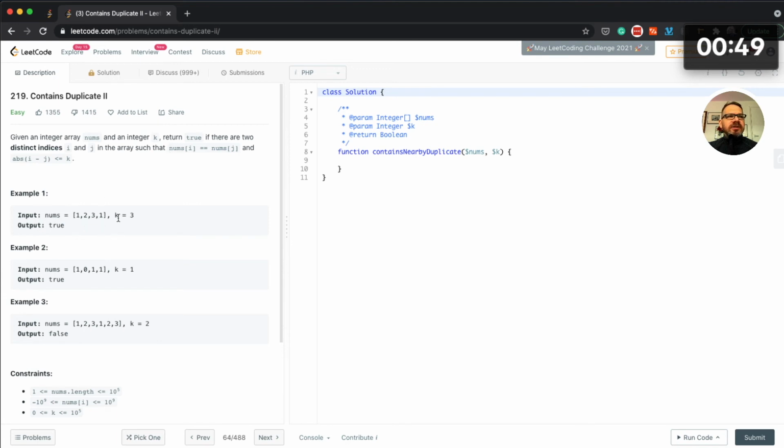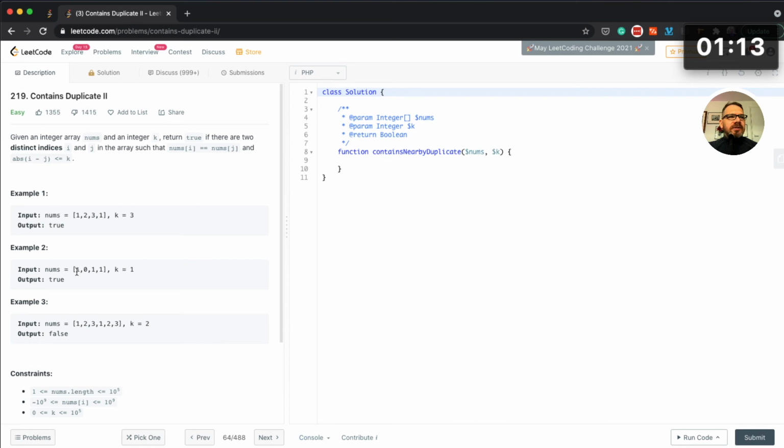Here we have some examples. For example, this is true because we have 0 and 3 indices. i would be 0 and j would be 3, so absolute value is 3 and k is 3.